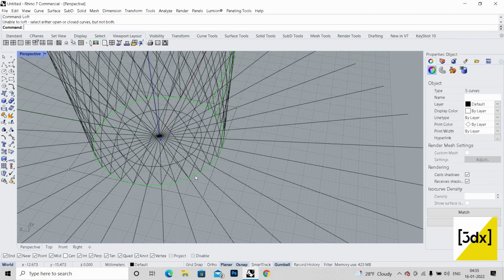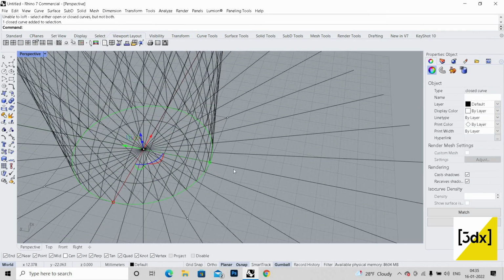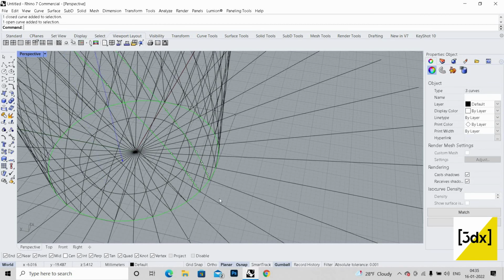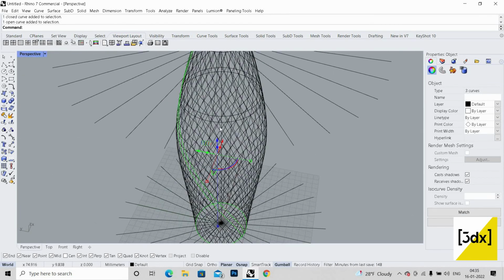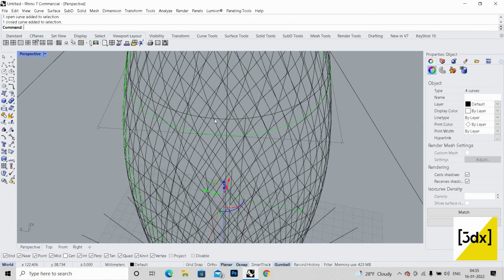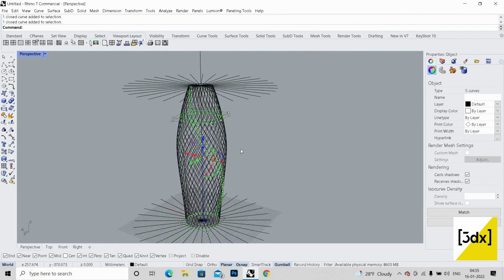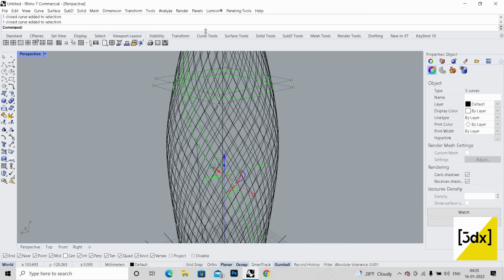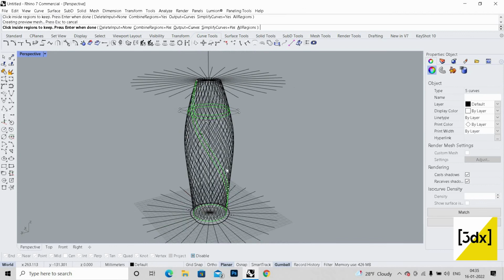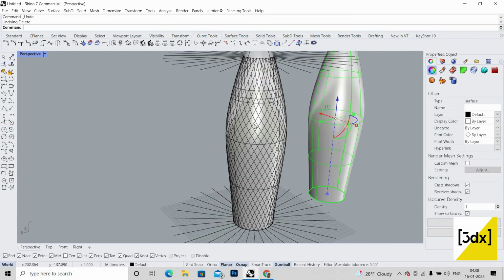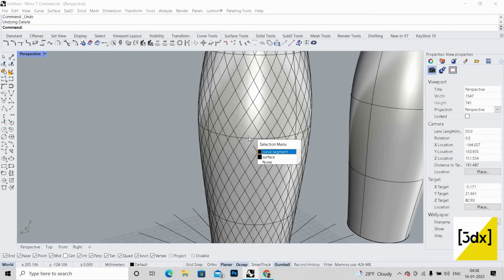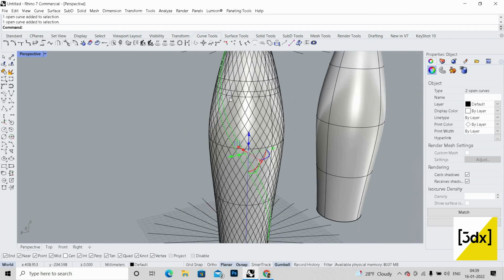Loft. So I'm selecting these two lines. Selecting these two lines.